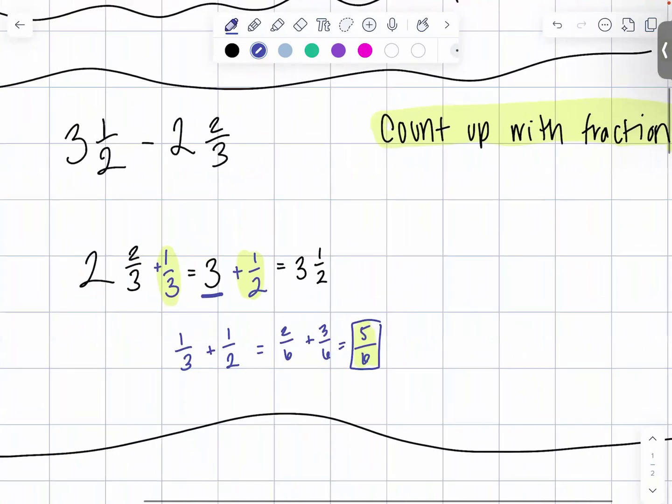But counting up with fractions could also work with improper fractions and proper fractions. You would still just have to count up in the same way we did down here with 1/3, or going from 2/3 up to 1/3. It would be the same process of finding how do you get from one fraction to the next fraction. You would still need to find common denominator.